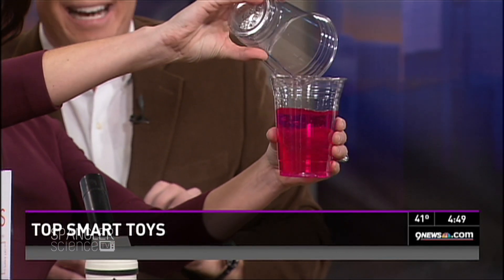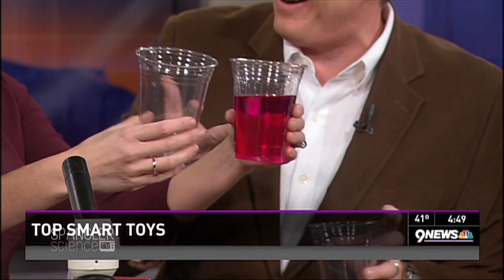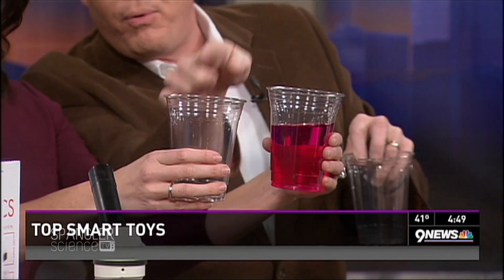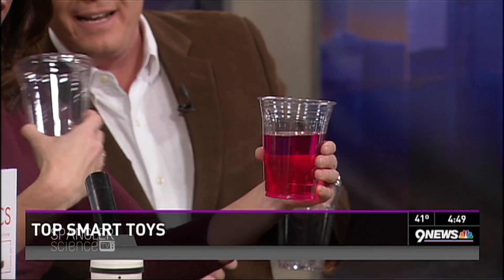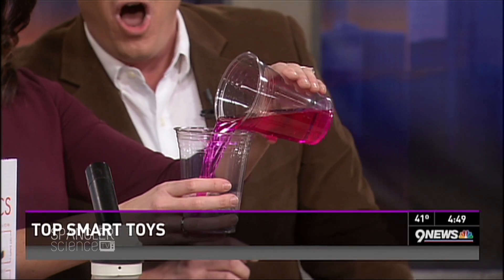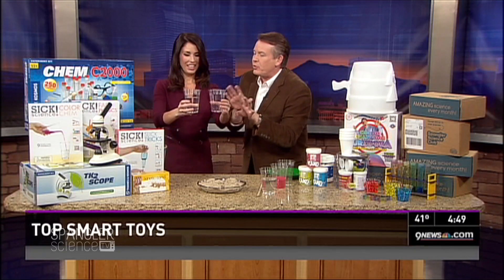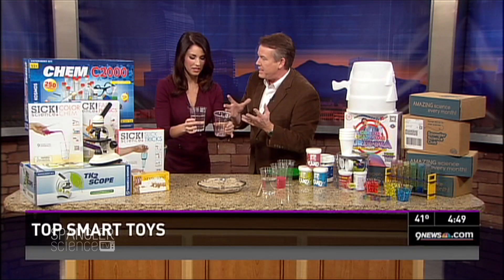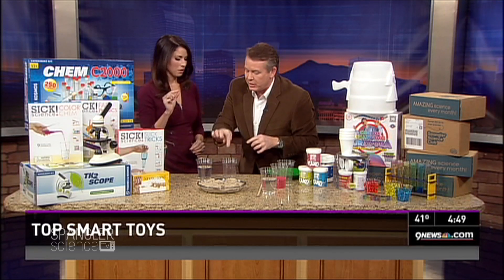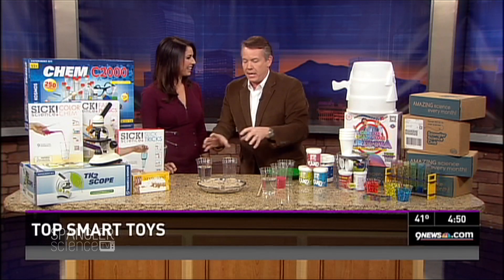Ooh, look at that — it is magic. You have to verify, there is no food coloring. I didn't see anything in there. There's nothing here. Is there something in the rim of the cup? No, nothing. Now take this one and pour it back into here and watch what happens. Would you look at that? It's back to normal, colorless again. Isn't that amazing? This is a great example of just an acid-base indicator. I had a little bit of acid and a little bit of indicator, and we poured it back and forth — a great example of an acid-base indicator, which is kind of fun.